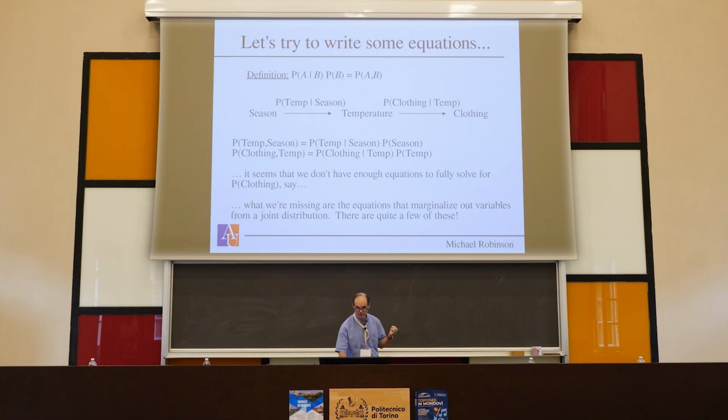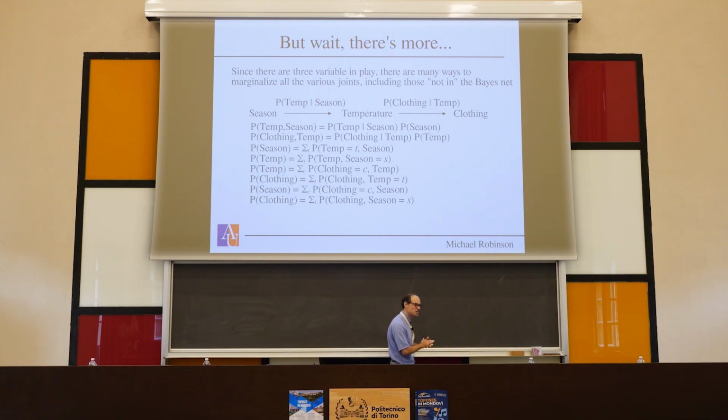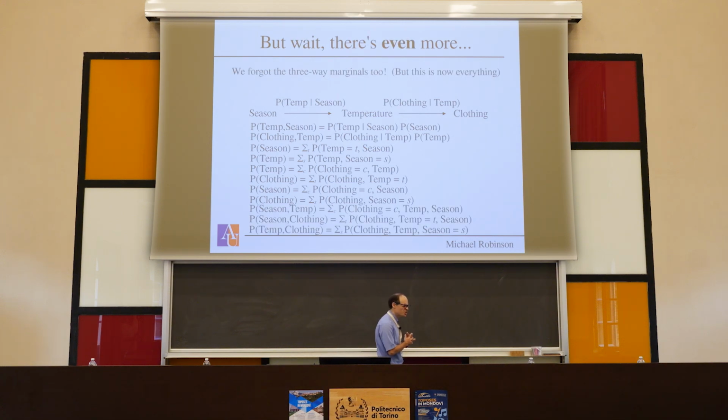Okay, those are equations. I can write them down. Marginalization is a standard process, so I've got a handful of other equations. And if you've played around with BayesNet software, this is about as far as they typically go. And you realize that there's an algorithm to fill in the fact that this is not quite right. That algorithm is called belief propagation. What you're missing is a few other joint distributions as well, 3-way and 4-ways. I can see, but have not seen anyone write down an analogy to higher categories here. Be that as it may, this is all the equations we need for this particular system.